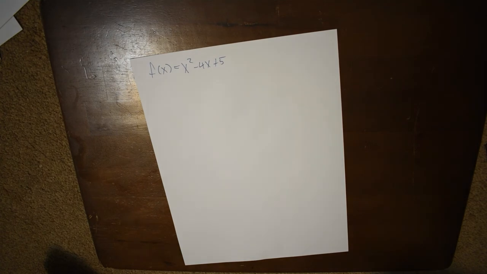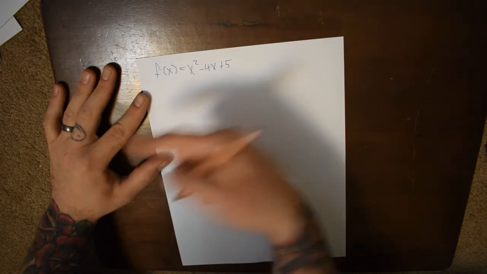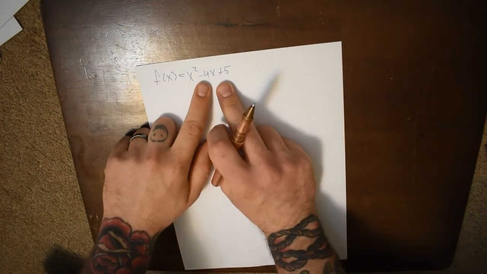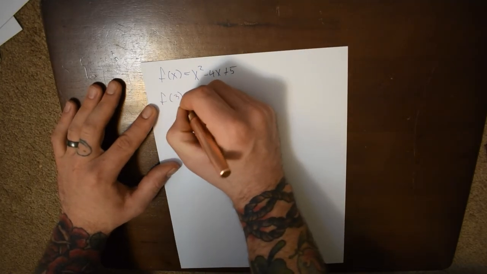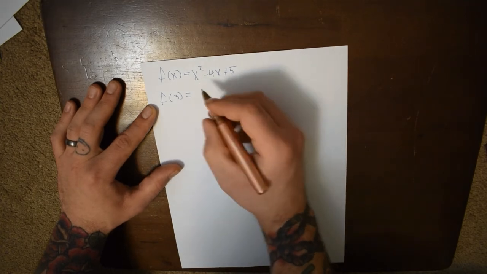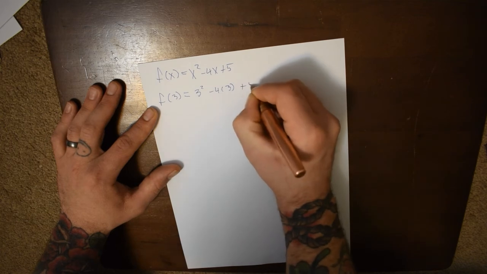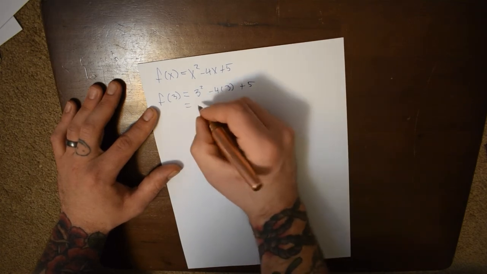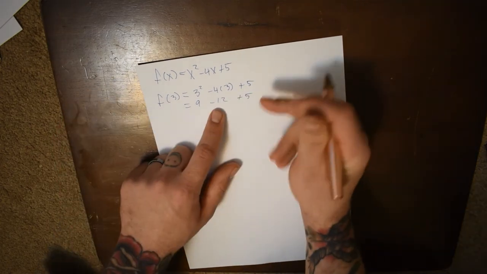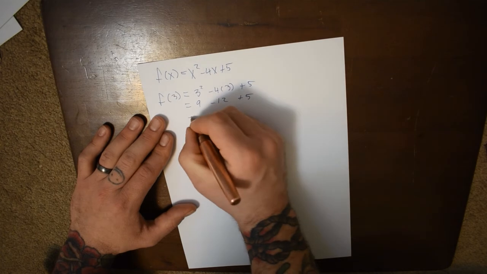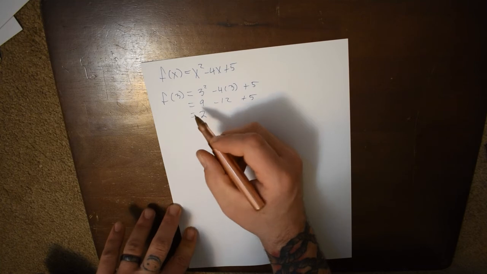First, let's have a refresh. I know we talked about evaluating polynomials, and this is just a polynomial, in the last section. But if we wanted to plug a number in, anywhere that there's an x, we'll replace with that number. And then we can simplify. 3 squared is 9, minus 12 plus 5. Negative 3 plus 5 is equal to a positive 2. So we can plug numbers into functions.